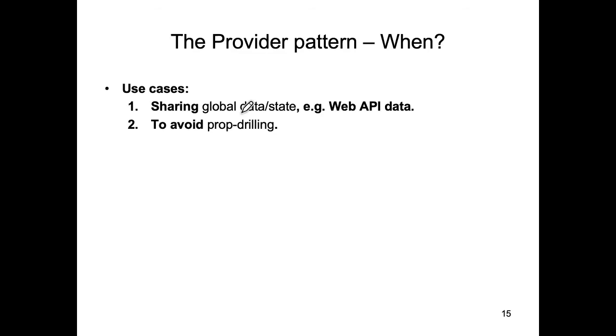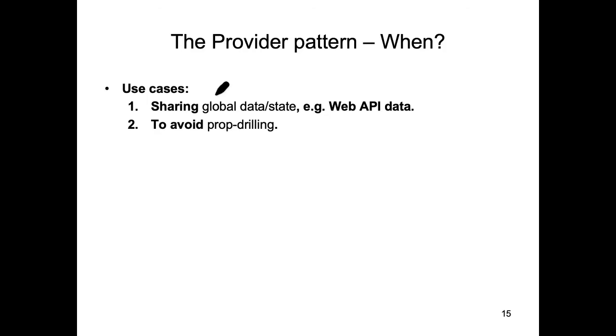It has a very specific kind of use case, and it is if you've got data that you want to make available to lots of components. Let's talk about it in the context of React now, and it tends to be state data. If a component has state data and it wants to make that available to lots of other components in the hierarchy, then rather than passing that state data down as props, we can use a React context to store it in there, and the other components can access the data via the context.